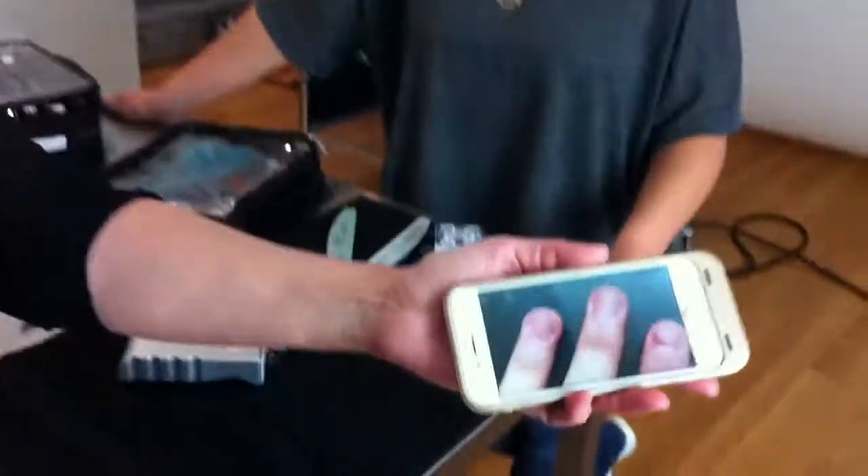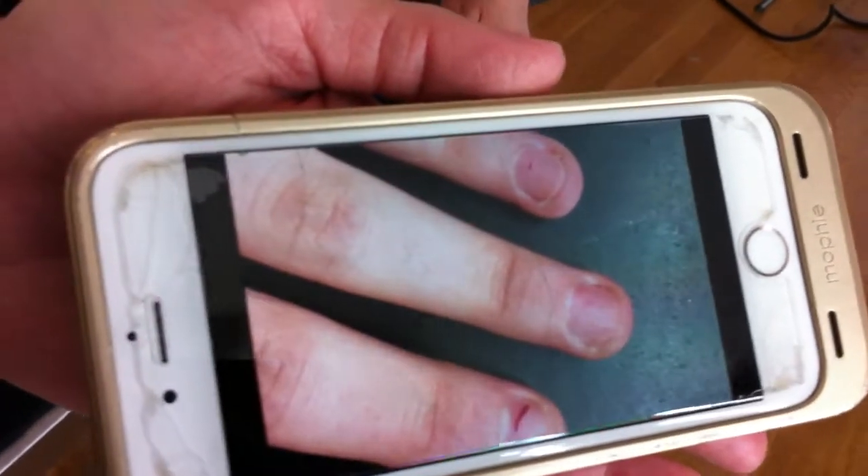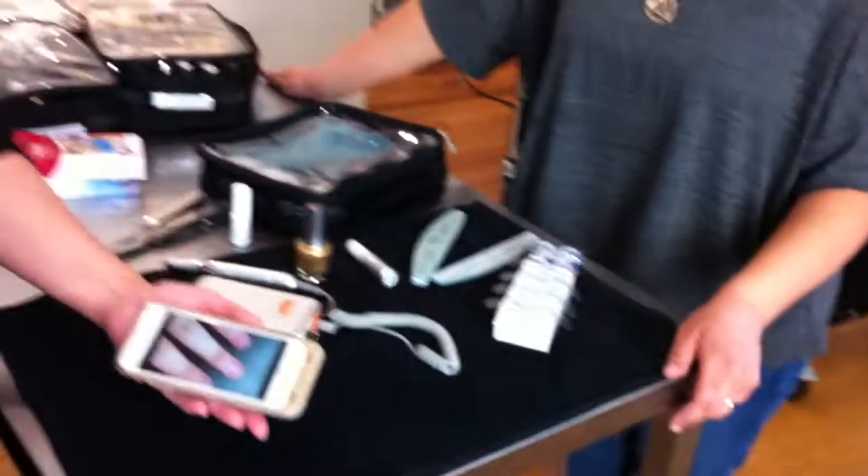What makes this so interesting is Joanne took Artist Session and she was our first nail artist ever to take Artist Session. When she arrived today, our model had these nails — and our model, Ruby, admitted that she bites her nails. And Joanne, fortunately, had met Ruby before at Artist Session, so she kind of knew what she was getting into. Although you didn't know it was going to be Ruby. No, I did not. That was a surprise.